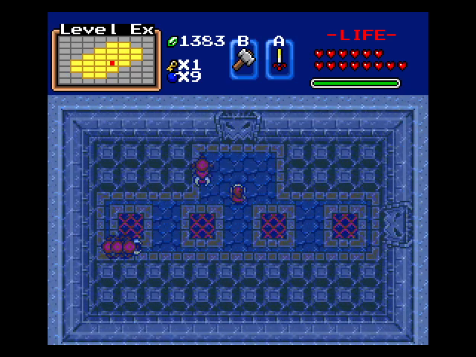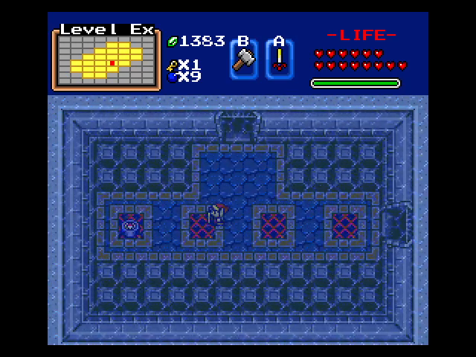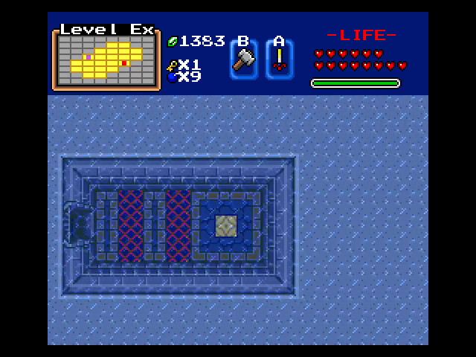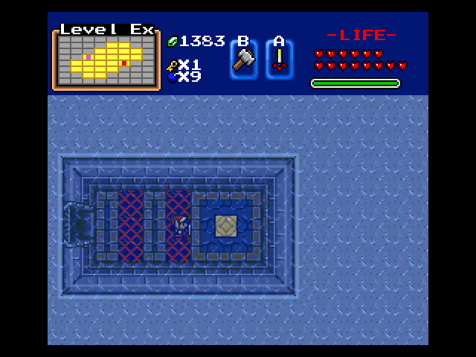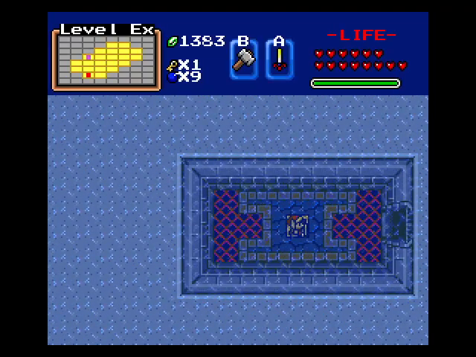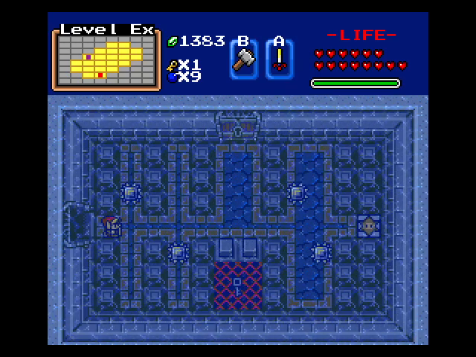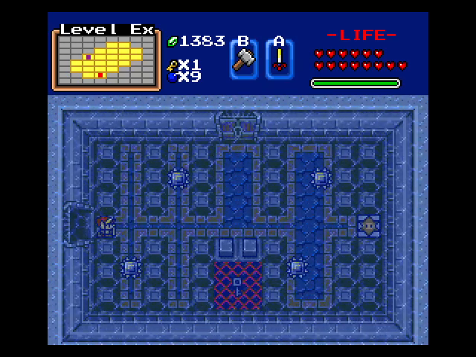Alright, 2 red lamellas. Let's cremate them. Bash this one's brains in with the hammer, why not? There we go. Compass! Alright, at least we know what room we gotta get to. And the portal's gonna take us to the second half, I guess. Oh, more traps. Always fun.